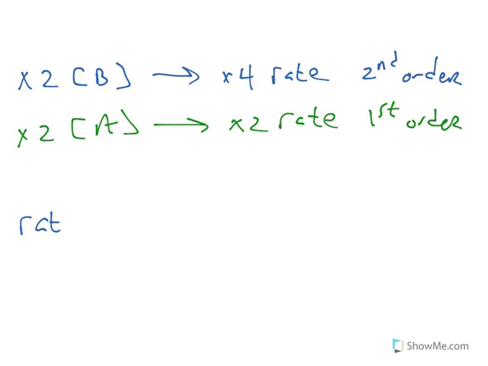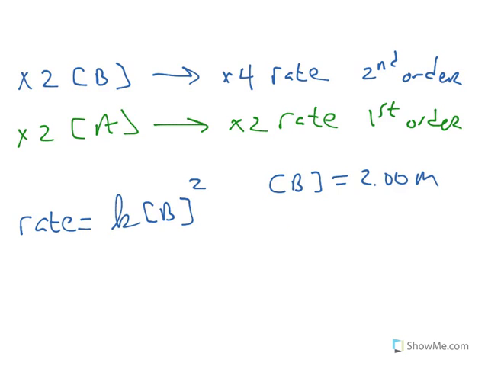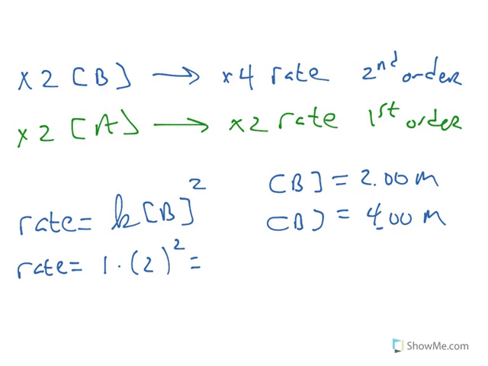So let's pretend B exists by itself in this chemical reaction. All right, and we're going to say the concentration of B was 2 molar at the beginning, or experiment 1, and it was 4 molar in experiment 2. Now we're making something up completely different. All right, and let's say K is equal to 1 to make it easy. What happens in experiment 1? K is equal to 1, so it's just going to be a 1 out here. B is 2, and we square it. So 2 squared is equal to 4.